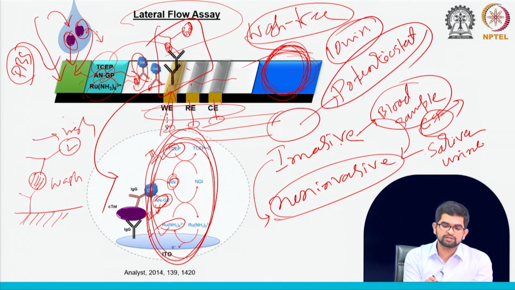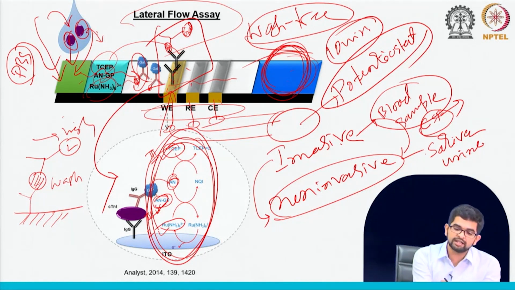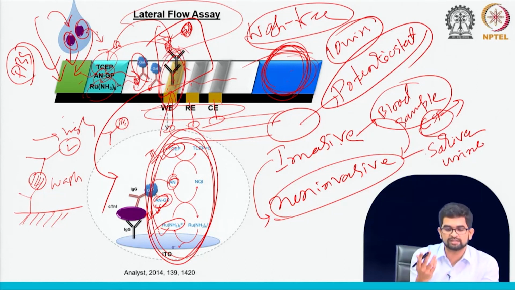But lateral flow is also the basis of the pregnancy test kit available in the market, which is colorimetric. What technology do they use? They use a secondary antibody conjugated with gold nanoparticles, and if the target comes, all the gold-conjugated antibody will be attached and accumulate on your test zone, so that you will see a reddish color. Then you see the positive test.